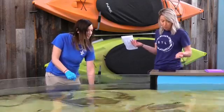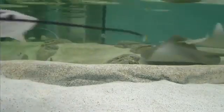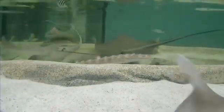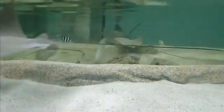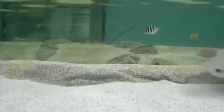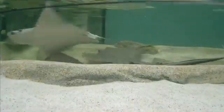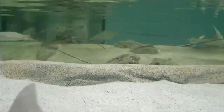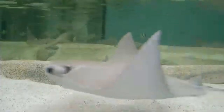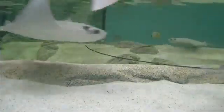Madeline and Colin, they're from Wentzville. They want to know, what are a stingray's predators? Stingrays can be preyed on by animals that are larger than them. Sometimes they can be preyed on by sharks, but a lot of the time these guys can be harmed by environmental things that we put out there. Even pollution, whether that be the water being clouded up, or plastics getting in their bellies, things like that. But it would probably be larger sharks.